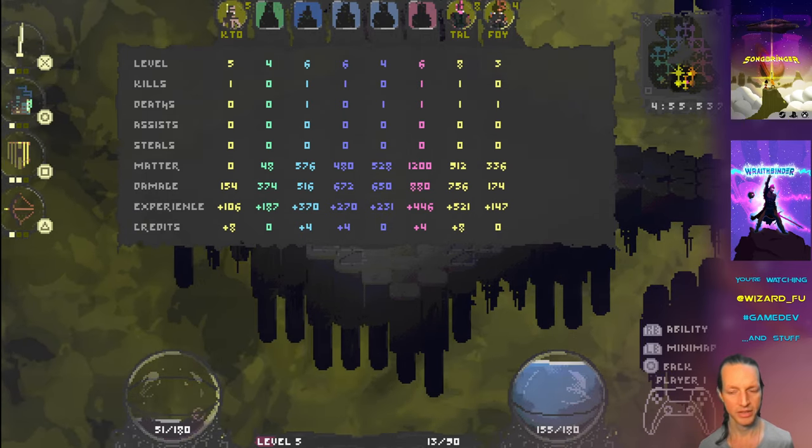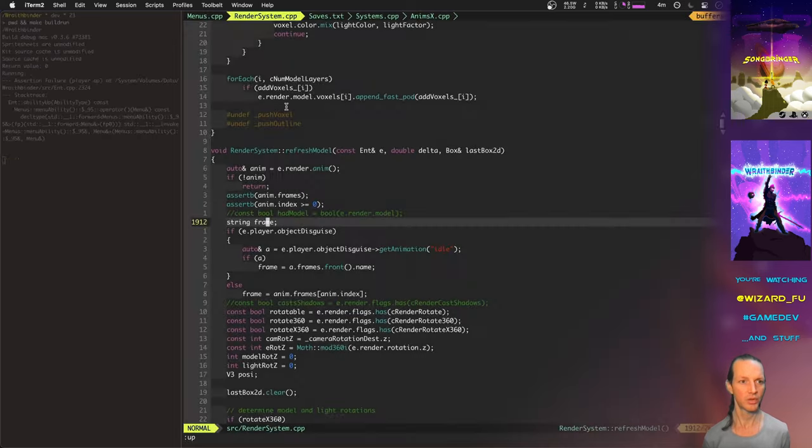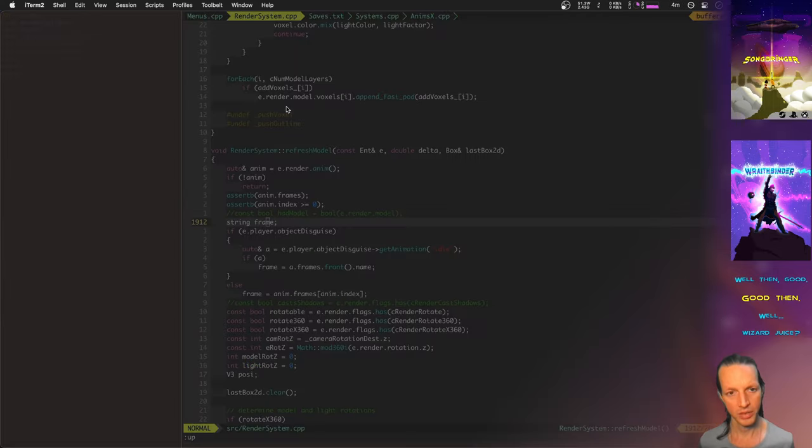Oh, I'm not able to exit this menu. That's another bug. Oh, crashed it? Dang. Oh, I really want to see that. Let's try it again. Let's just get a kill. We'll get a debug kill real quick, and then we'll end the match early, and it should carry over.